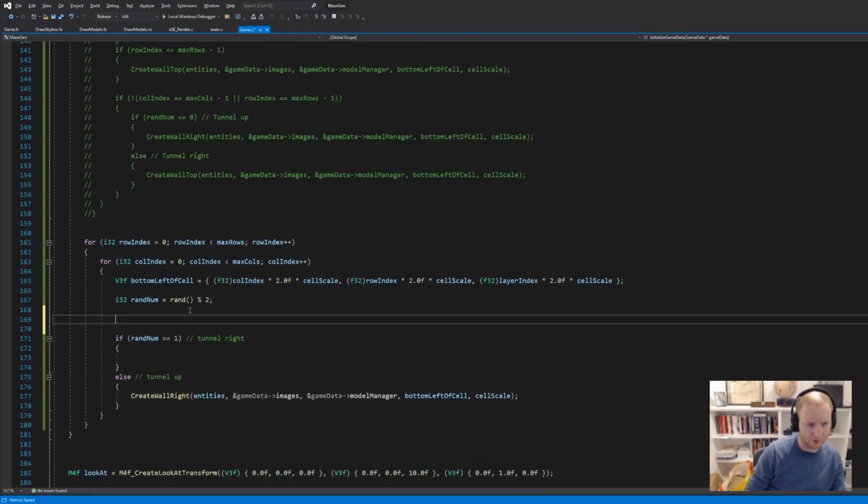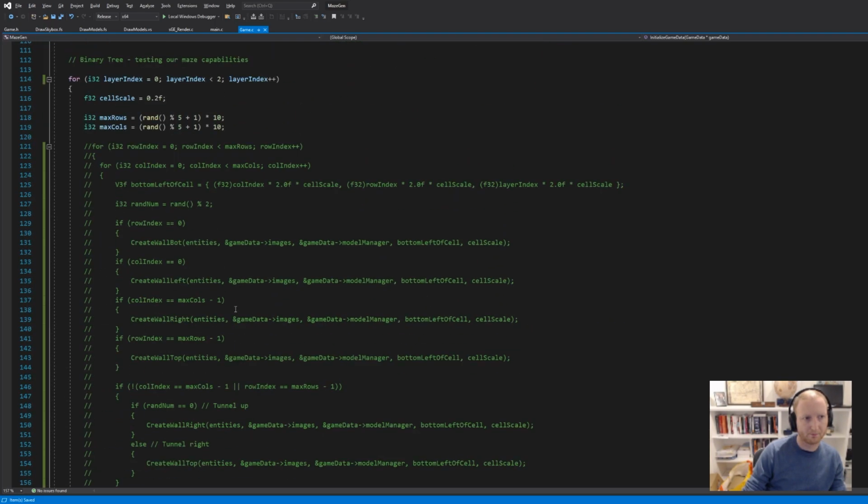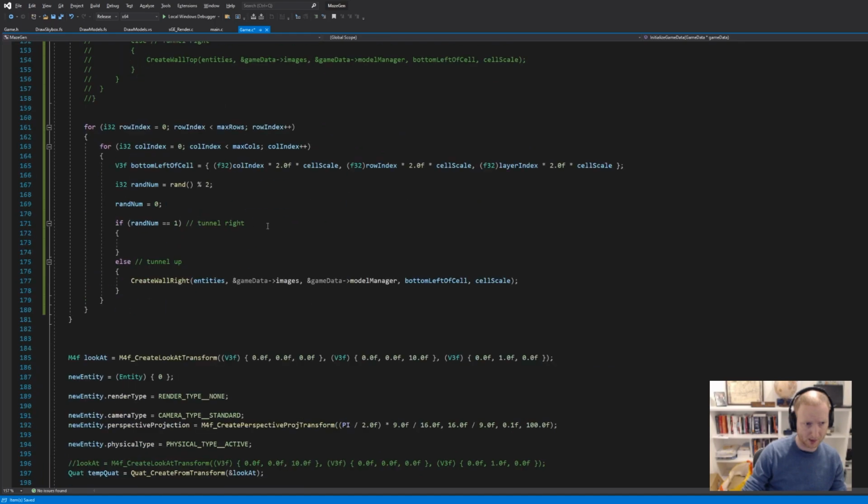What I'm going to do is, just as a little test, we're actually just going to not have a random number that's equal to a random number. We're going to have the random number equal to an exact number we want. And in this case, it'll be 0, i.e. we're tunneling up. So we should, on our first cell, and actually every single cell, tunnel up. And let's have exactly 16 rows and columns. And in fact, I'll put in 16, but I'll comment this out so we can get it back another time.